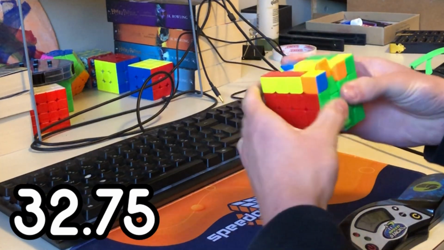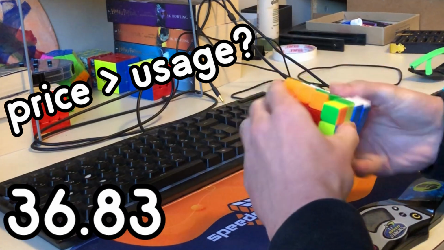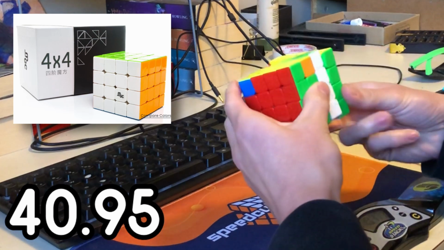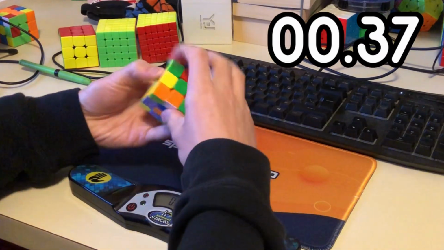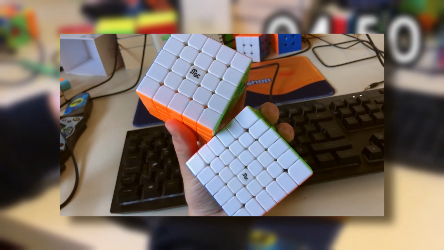My dilemma is, should I buy a premium 4x4 for a premium price when I don't really practice 4x4? Or should I go with a cheaper alternative, the MGC 4x4, which is under half the price of the Aosu? I've never tried the MGC 4x4, but I've heard incredibly good things about it. Plus, I own the MGC 5x5 and 6x6.